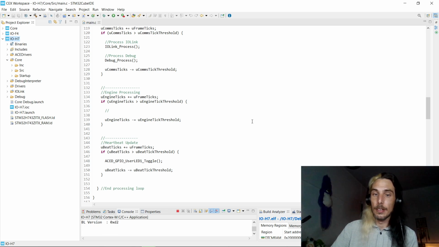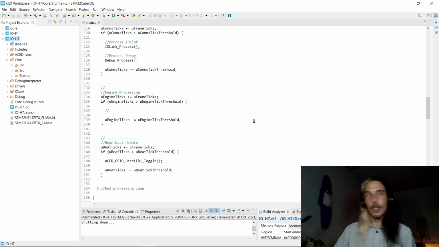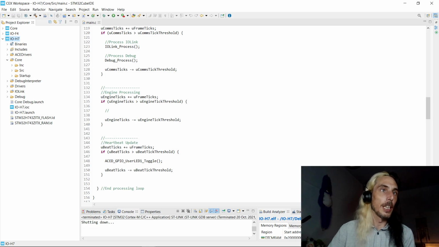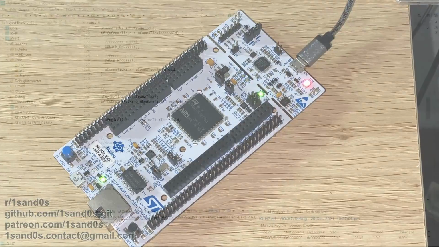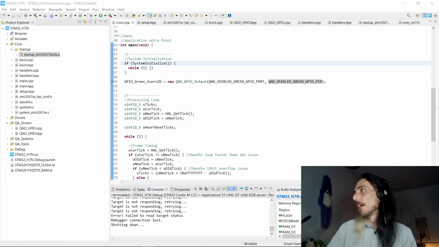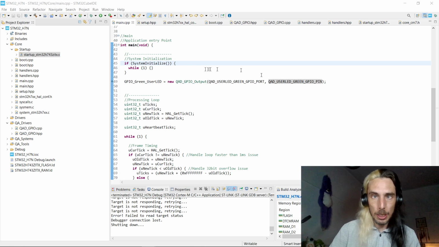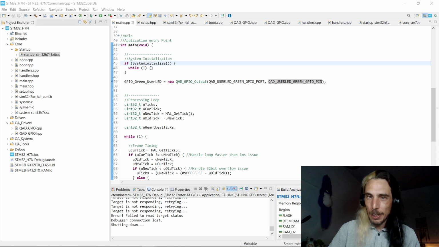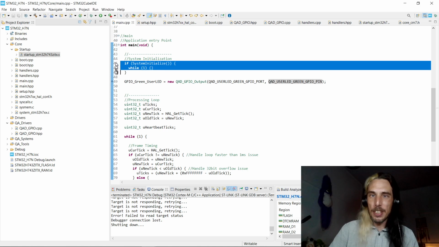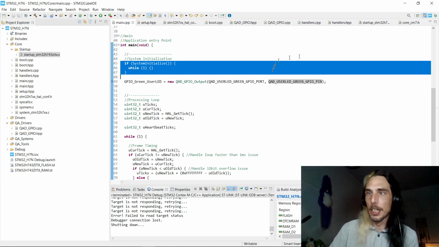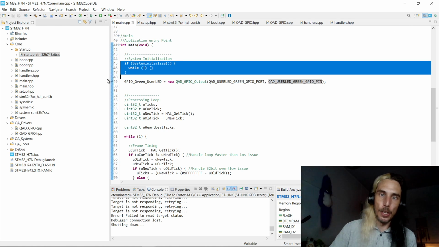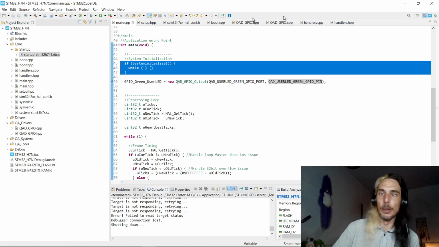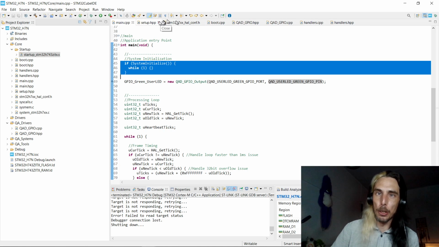All right. And we now know that it's definitely an issue with the code because we have a flashing green LED. So let's pop that back across. I'm fairly certain at this point it's something going on in our system initialization that is causing the issue for us, mainly because it's not actually getting to this breakpoint when we go into debug mode. So it does help narrow it down a little bit.